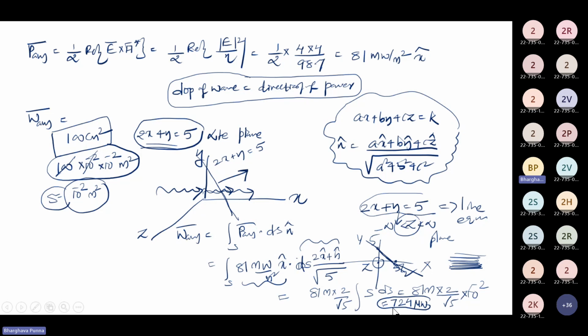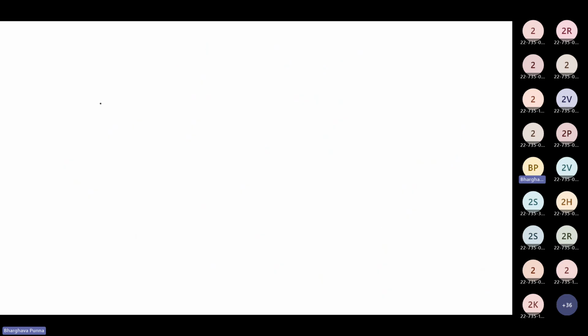So it is a very good problem. A lot of knowledge is required in order to do this problem, not only the Poynting theorem concept. So I will revise this once again. See carefully. The problem is basically based on the Poynting theorem concept, so you need to know the formulas for these two. But in order to calculate the power density, you require eta, but they did not give eta. To get eta, you require epsilon r. Epsilon r also they did not give.